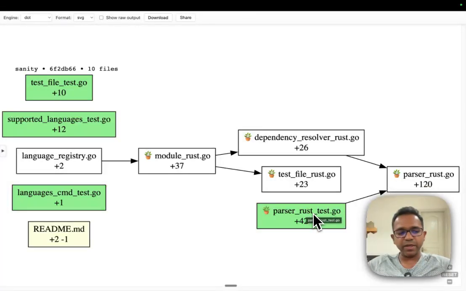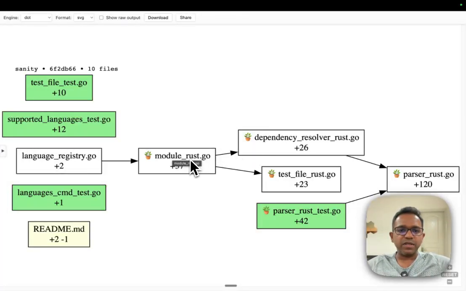So that's one area that I would like to focus on, probably not in the same flow, but in the next task. Then I also see there is a dependency resolver. So it uses a Rust parser to parse the document, and then probably it's indexing all the symbols and trying to figure out or constructing a graph that it will later use to resolve dependencies and then draw a graph.